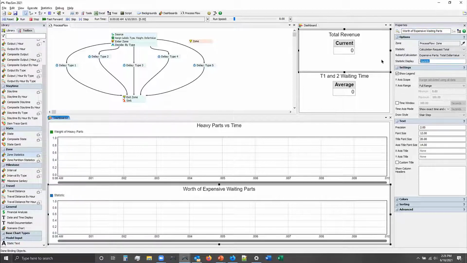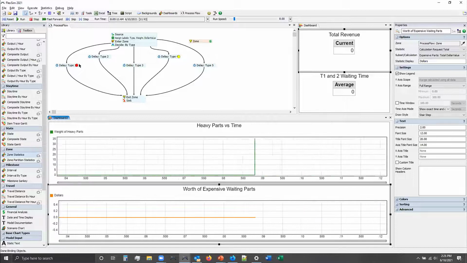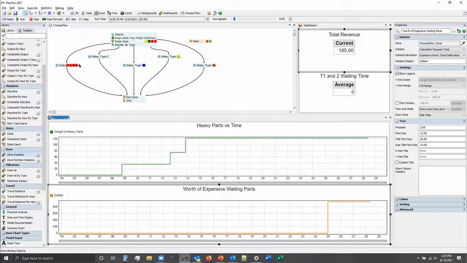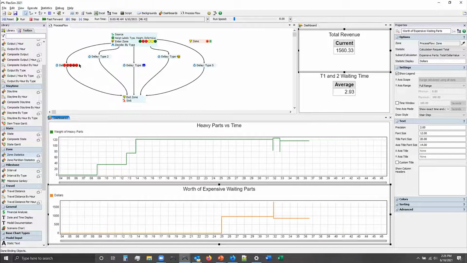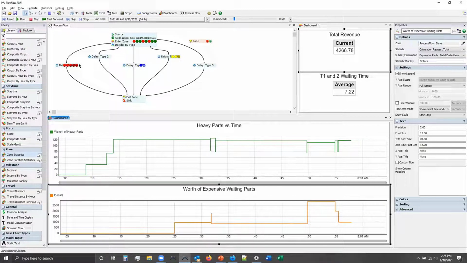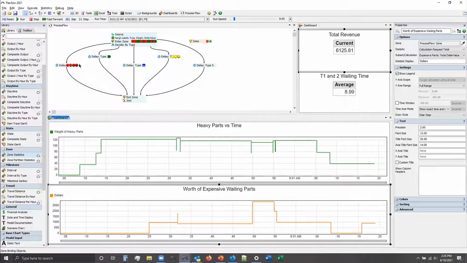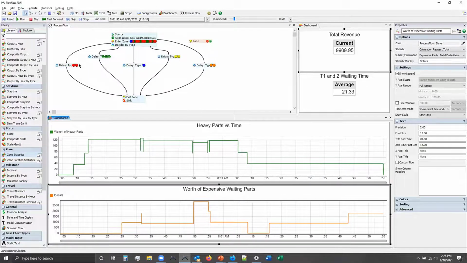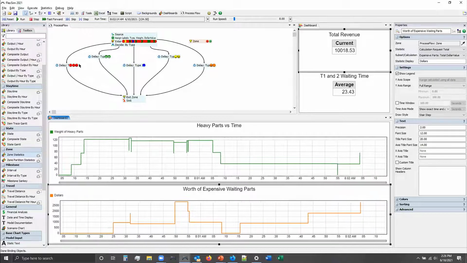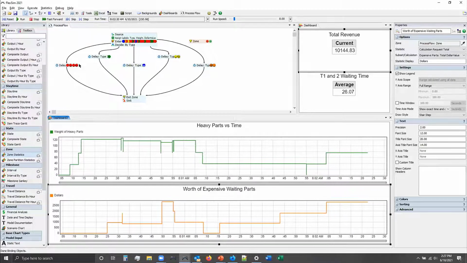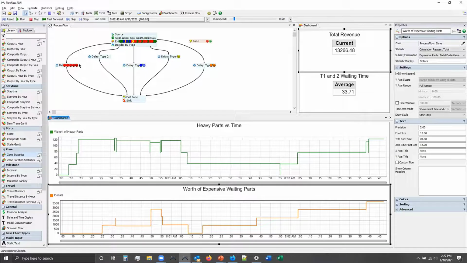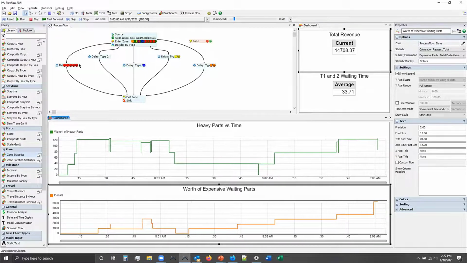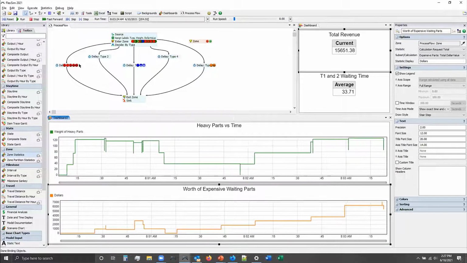And if you want, you can call that stat dollars. And so now when it runs, we got a lot of zeros there until we had our first expensive part be in the request queue. And as expensive parts come into the request queue and leave the request queue, we're seeing that value update over time. Because again, this is giving us a history of how the value of those expensive parts changes as the model progresses.